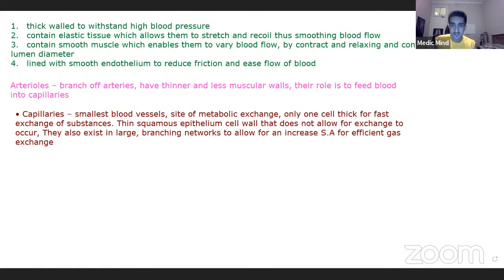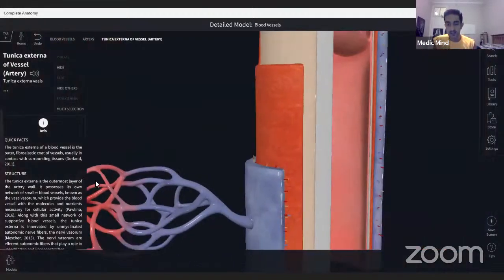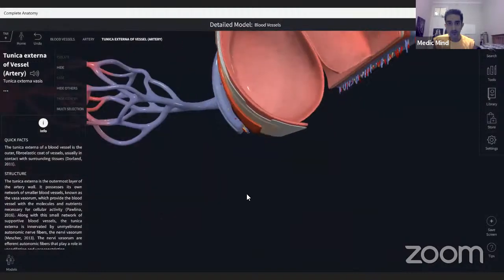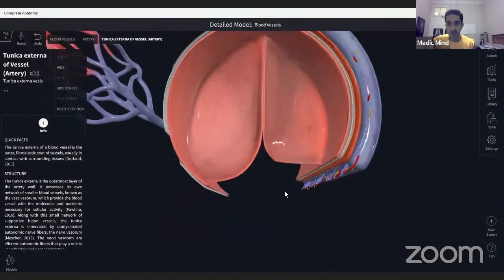What is the title for today's lesson? Today's lesson is titled Transport in Animals. So we're talking about how animals transport things around their bodies. We're going to be talking about the heart. We're going to be talking about the cardiac cycle. We're going to be talking about ECGs. We're going to be talking about coronary artery disease. We're going to be talking about all those things that are related to the structure of how things work and how things are brought around the body.